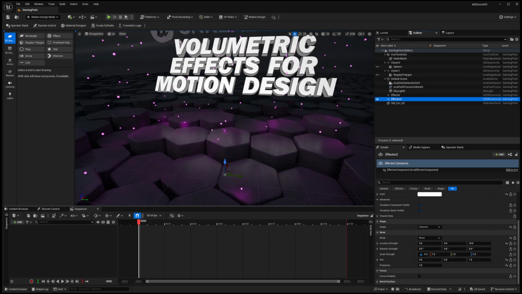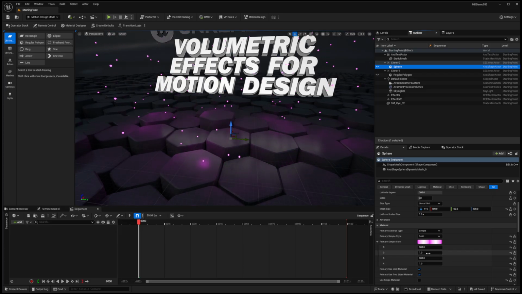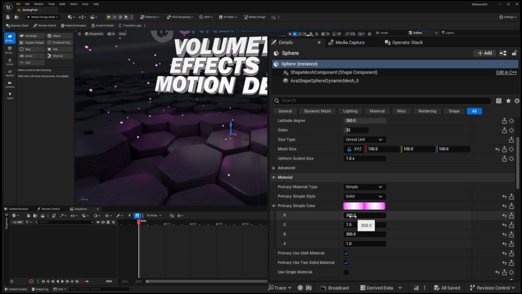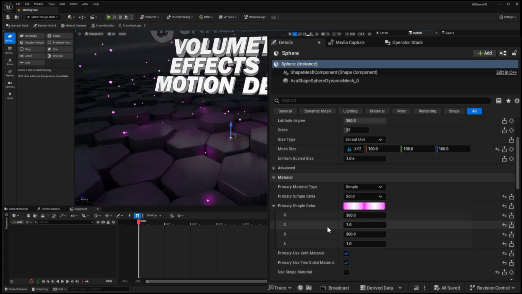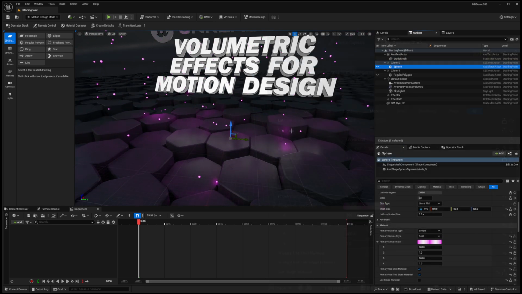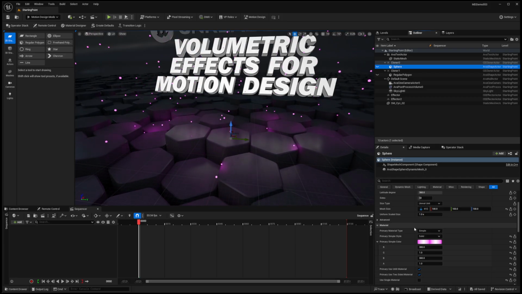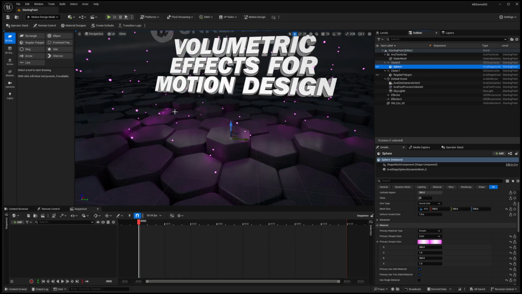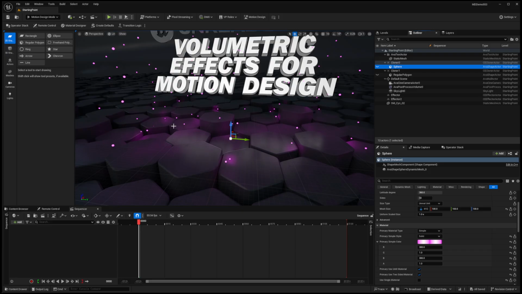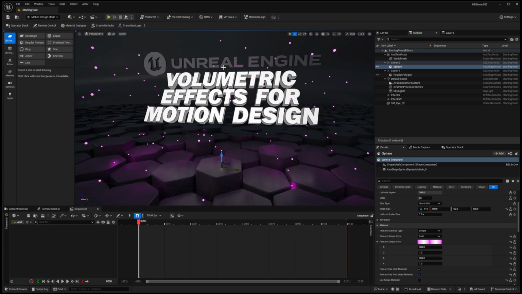And then these particles that are floating around, those are just yet another cloner. They are cloning a small sphere, and the color of that sphere is actually set so that the red and the blue channels are set to like 300 in terms of their value. Like normally we go 0 to 1, but with a value like this 300, these are actually emitting light. So Lumen is turned on for this project, MegaLights is on, and so the emissive values here, very high values above 1, are actually casting light into the scene, and so you're seeing that light getting caught by the various clones on the floor, as well as this logo as the particles float by.